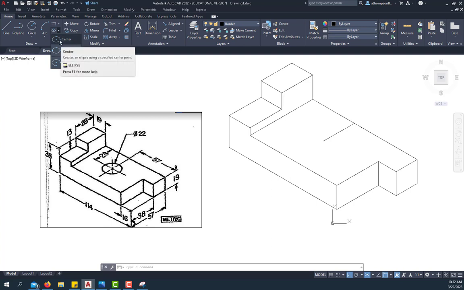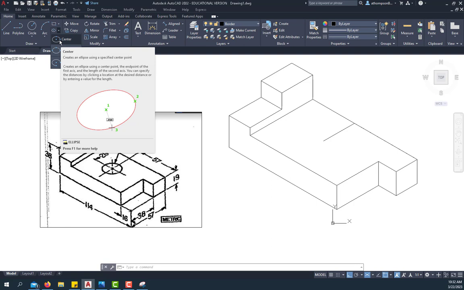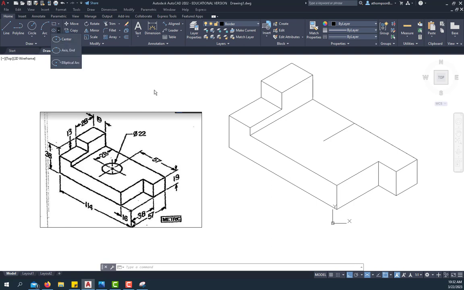I don't understand why, because it used to in the older versions of AutoCAD. But if you type in ellipse in the command bar, E-L-L, it comes up so I can choose it. And then it gives me the option of iso circle.